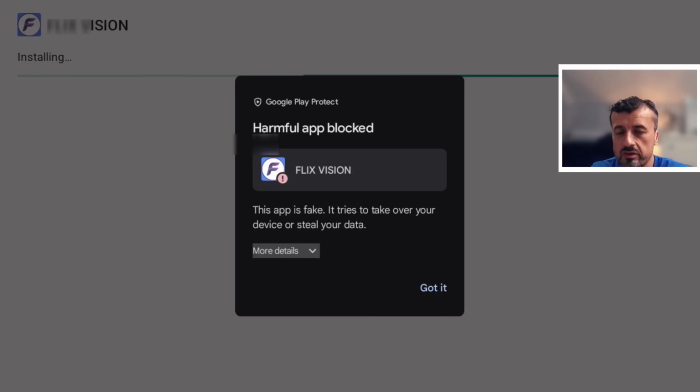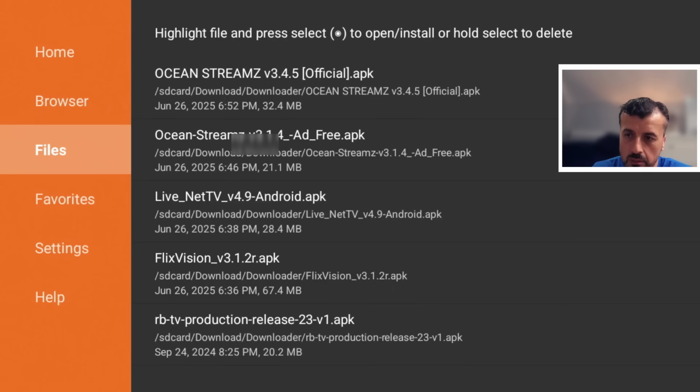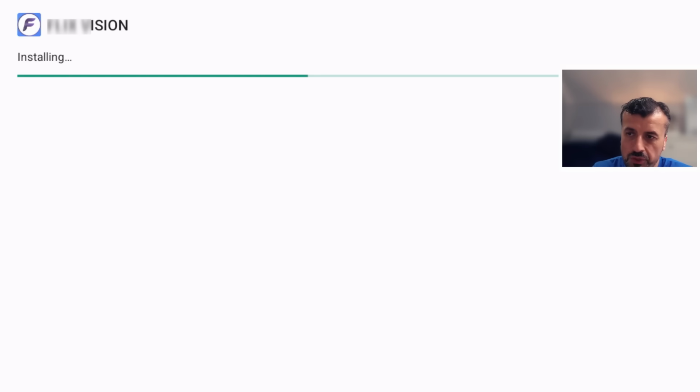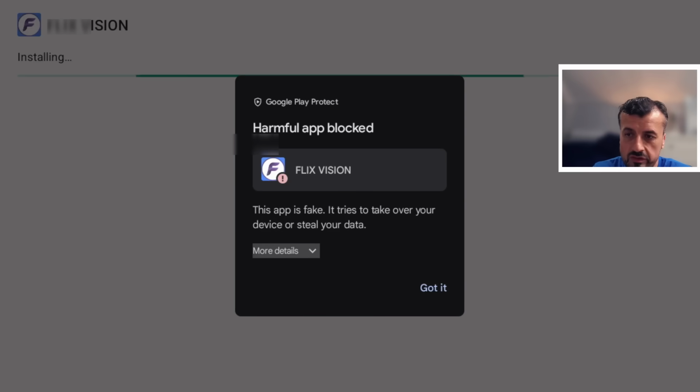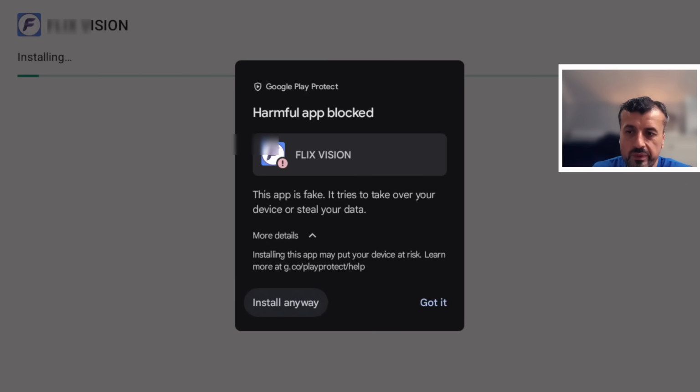Now, as we've seen over the last few days, there is actually some truth in that because this application or certain versions of this application have been known to use your internet connection and use the resources on your device. So now you can see here, you can click on Got It, which just terminates the install. But if you do that again, let me show you another option you can select if you don't care about the warning. So you can see if I click on More Details, and here we can see the option Install Anyway.